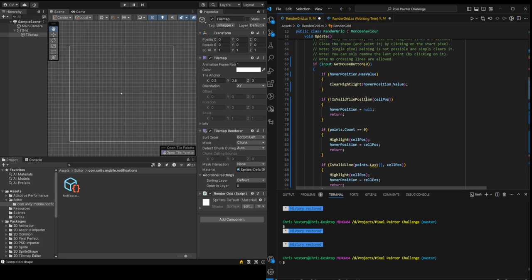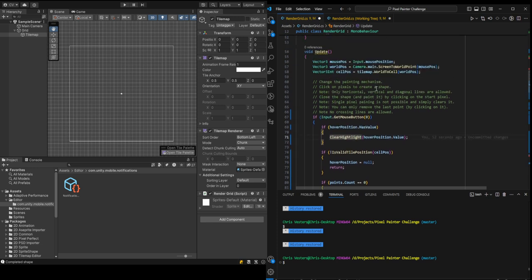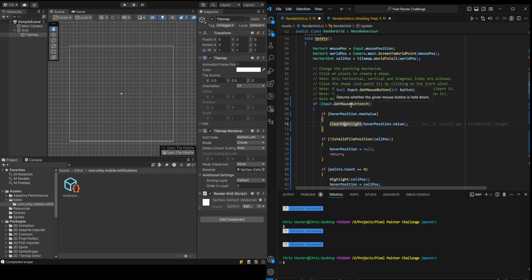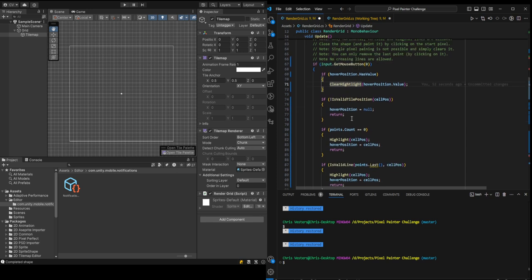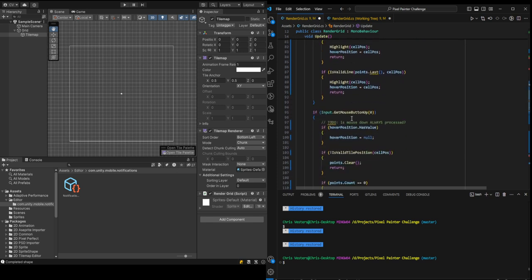So we have clear highlights of this value. Get mouse button 0. That's the left click. The left click has been clicked. This is when the left click is released.